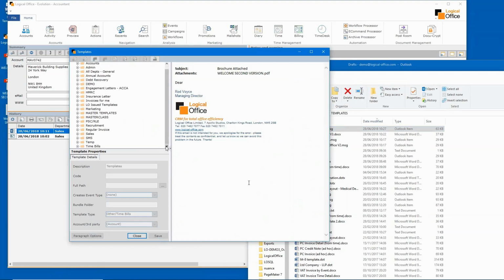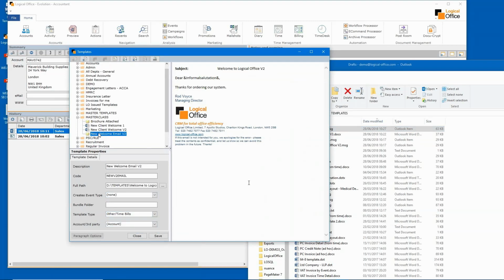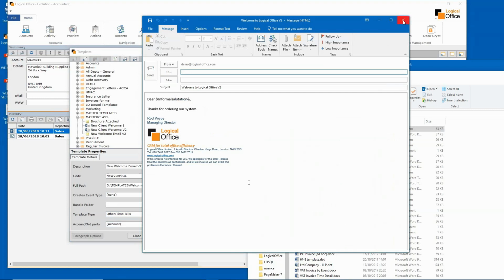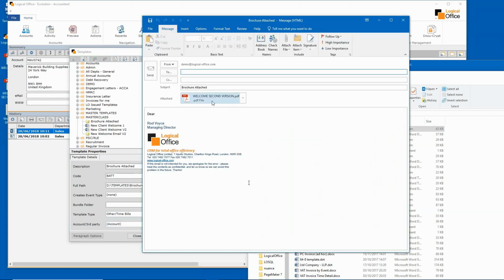And that is unfortunately the only way that you can change emails with attachments. Bit of a faff, but it will work once you know how to do it. Right, so now we've got brochure attached is the one I want. We've got the second version attached. So worth knowing, because otherwise you could get into a bit of trouble with that.